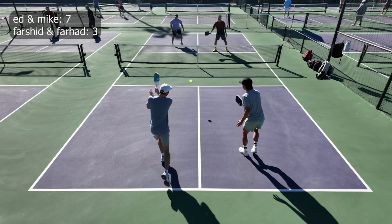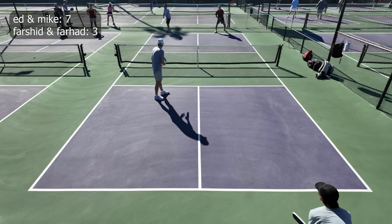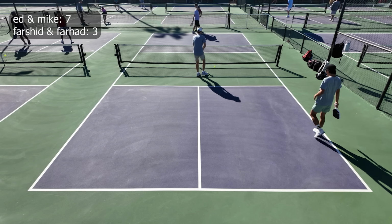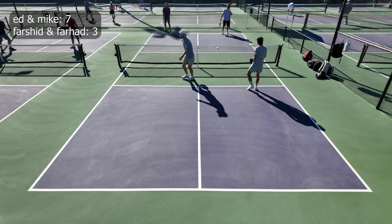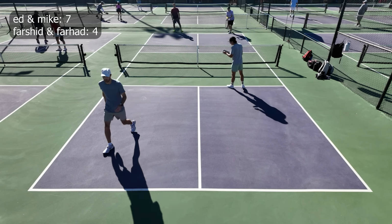I like it. Yeah, good spot. That was me, not the paddle. I hit the rim. Oh, beauty of a spot. Man, you're sniping with that paddle, just picking all the spots.